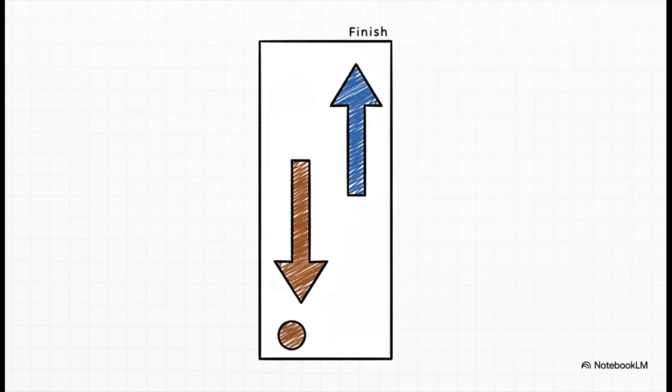You have the solvent, the mobile phase, trying to pull the dye up the paper. And at the same time, you have the paper itself, the stationary phase, trying to hold on to the dye. So for a dye to have a tiny RF value, it needs to lose that tug of war. That happens when it's less soluble in the solvent, so it doesn't get pulled along, and more attracted to the paper, so it sticks tight.